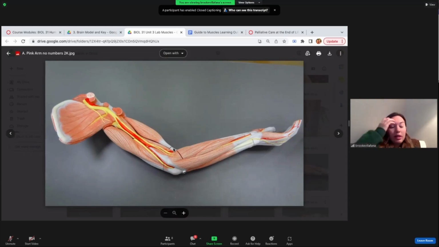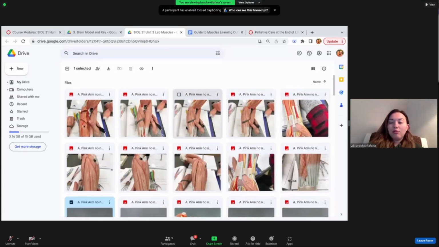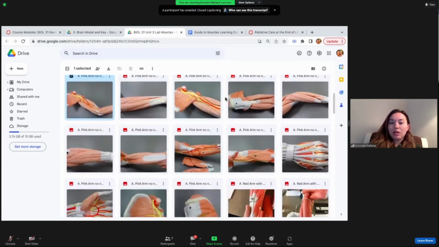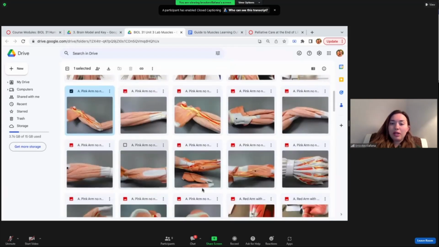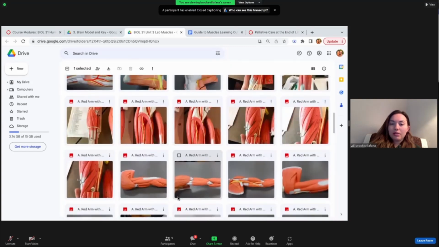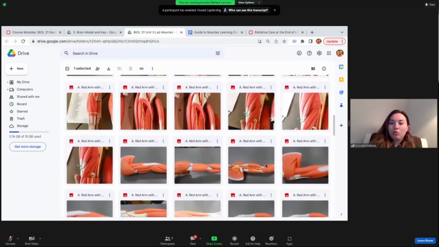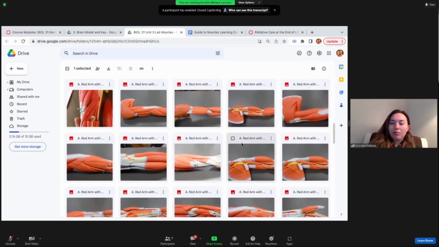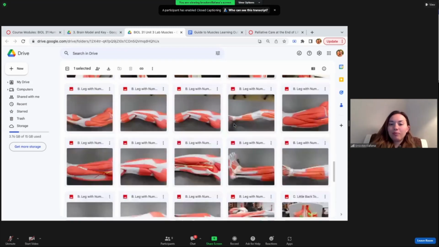When I took the exam, I did have this arm on my lab exam, so you very well could be tested on it. Confirm with your professor whether he plans to use it. It's the same exact stuff as is on the red arm. It just doesn't have any numbers, so you would study it side by side. Any questions on that? Does that make sense? So you may or may not see this on your lab exam. Just confirm with your professor. You will all have this red arm with numbers and the pink or red leg with numbers.